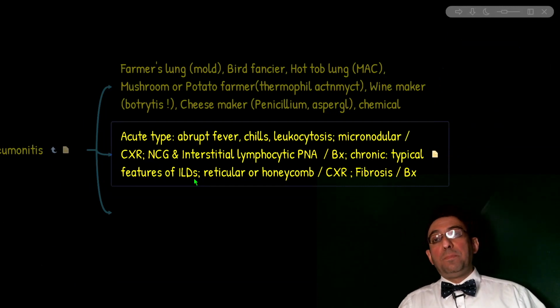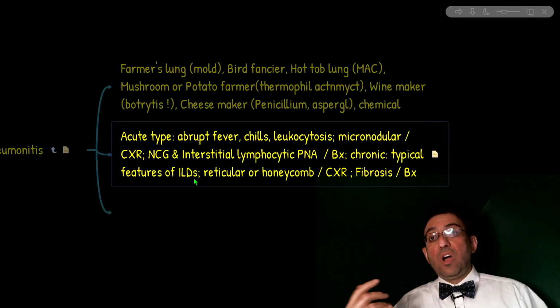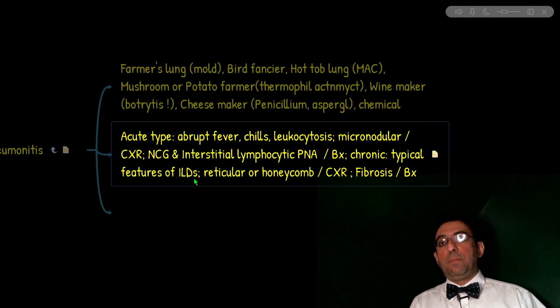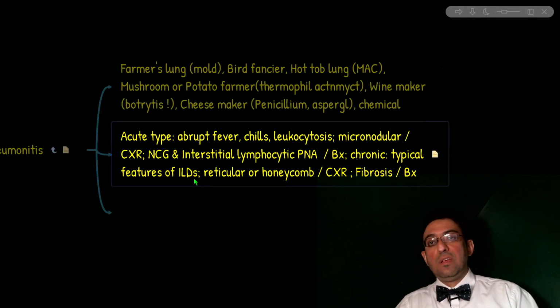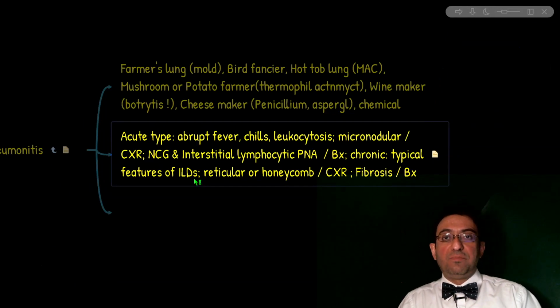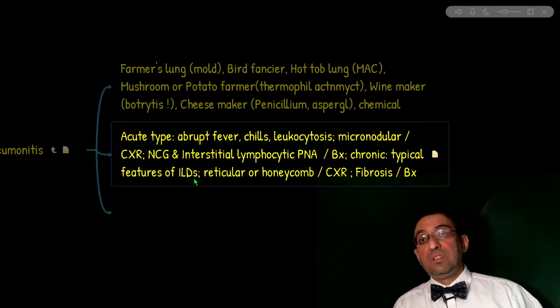How does the biopsy of acute versus chronic type hypersensitivity pneumonitis differ? While in the acute type, we logically have lymphocytic infiltrate, in the chronic type, we have interstitial inflammation and fibrosis. Both types, however, could have non-caseating granuloma. Now, what are the findings in other tests? Well, we have, again, restrictive pattern pulmonary function tests with decreased DLCO as seen in interstitial type restrictive lung disease.